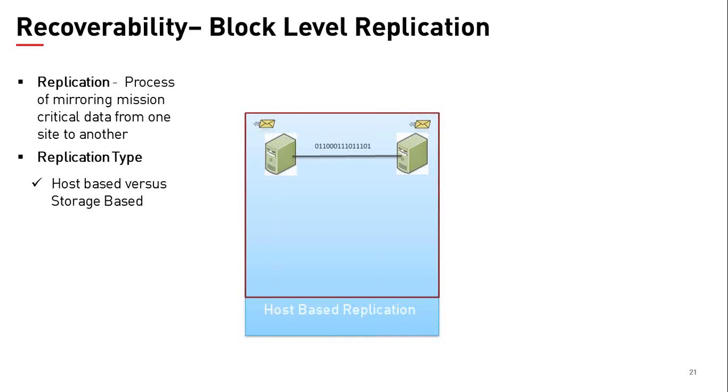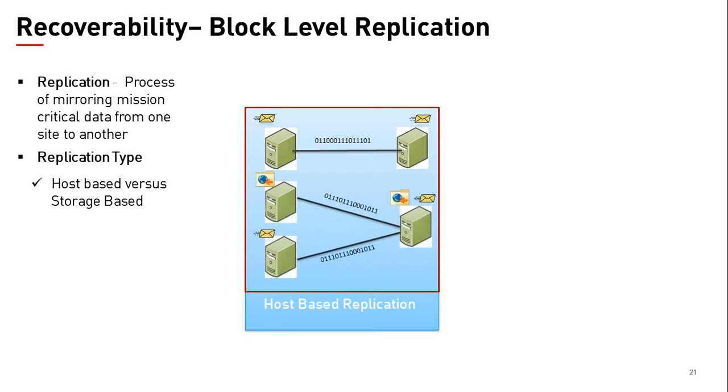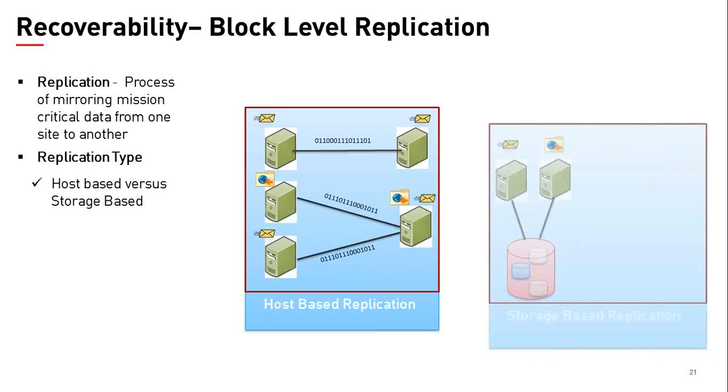Host based replication is where you have to install an agent on individual servers, to make sure that the agent does that replication for you. So in that case, you can have one-to-one replication, or you can have many-to-one replication. Whereas in block level or storage based replication, the replication is done at the storage layer or storage array layer.